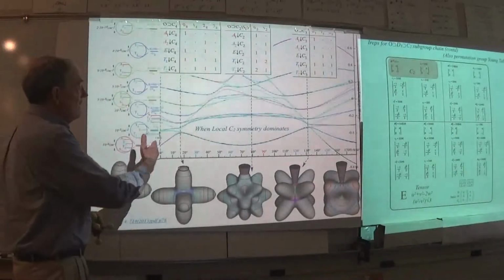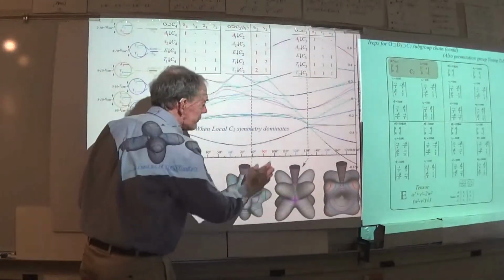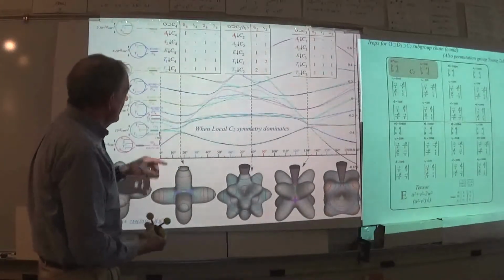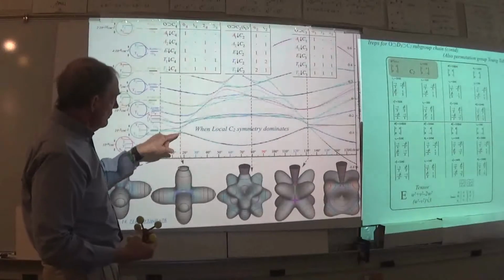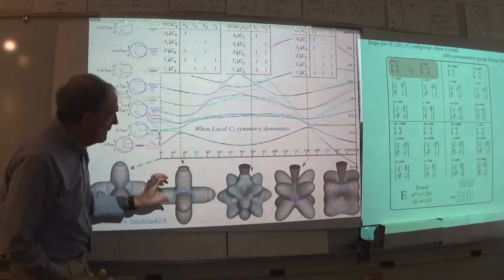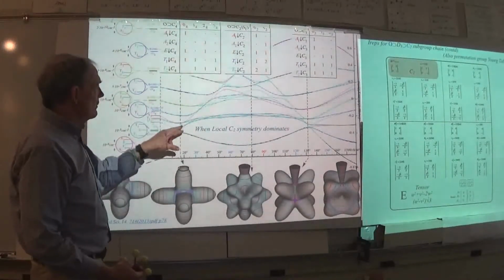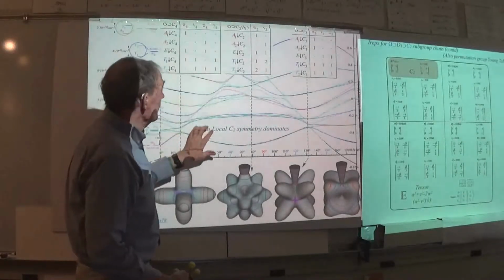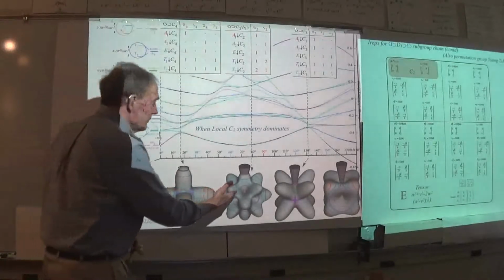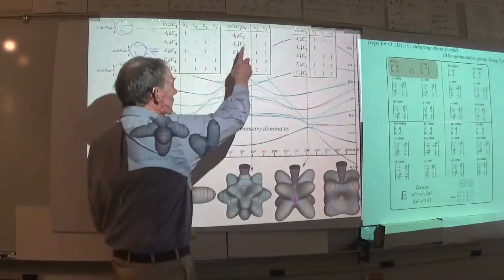But then, as I add this stuff, actually it's something between this and this, that I add a little bit of it, all of the clusters get together to make C4 clusters. There's nothing but C4 clusters. A little bit of noise there, it's really sensitive. You just change this a little bit, boy, it jumps to something else. And then, here are your C2 clusters right here. That's when local C2 symmetry has a dominant region like this. That's what we're talking about.